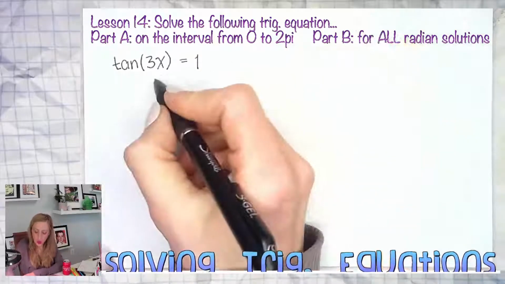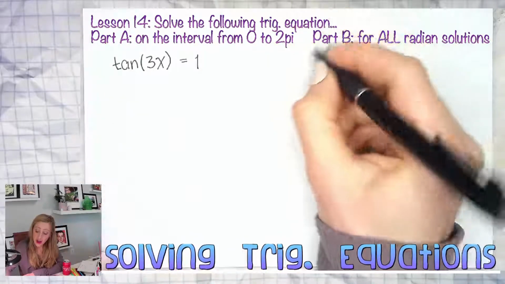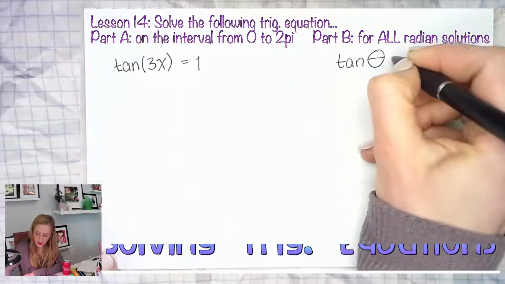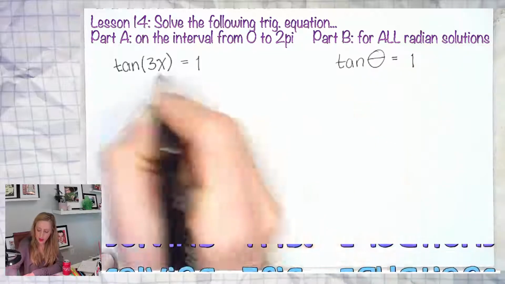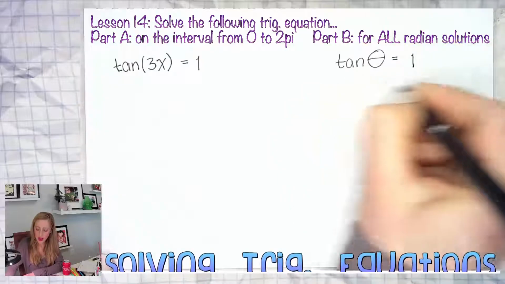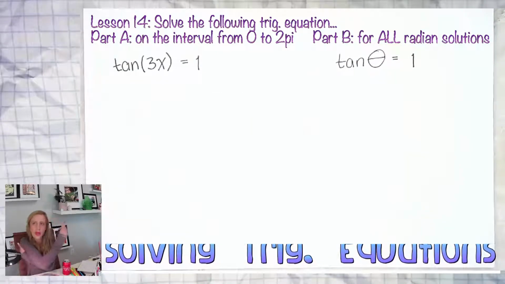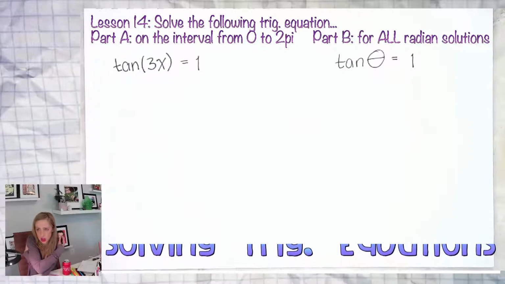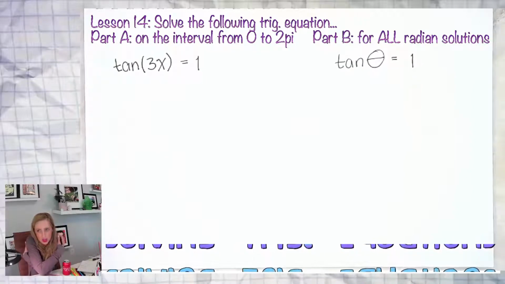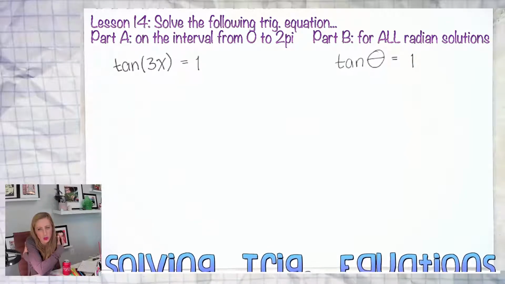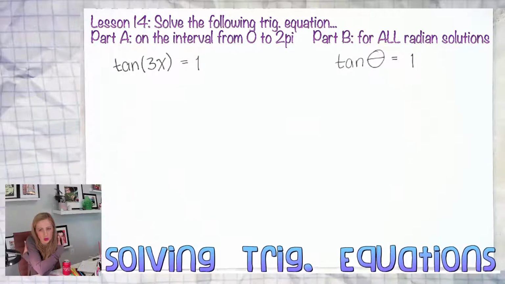All right, so we're going to solve this, but maybe in your head, you might think to yourself, tan of theta equals 1. I'm using an x over here this time. Whatever, the x could be a theta as well. If you were solving this between 0 and 2 pi, how many answers would you get for theta? Tan of theta equals 1. So between 0 and 2 pi, how many answers would you get?